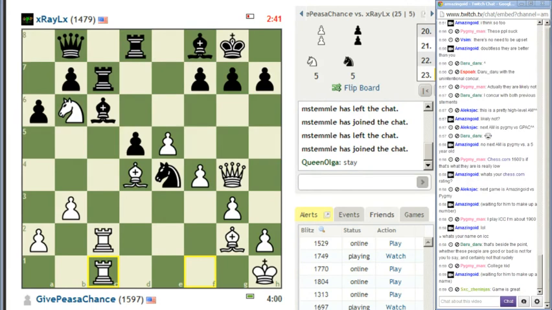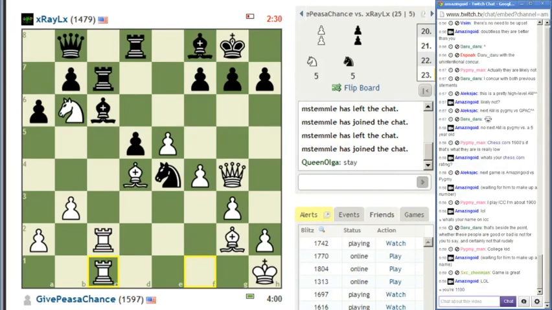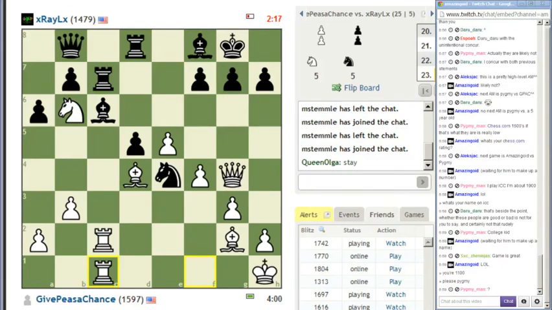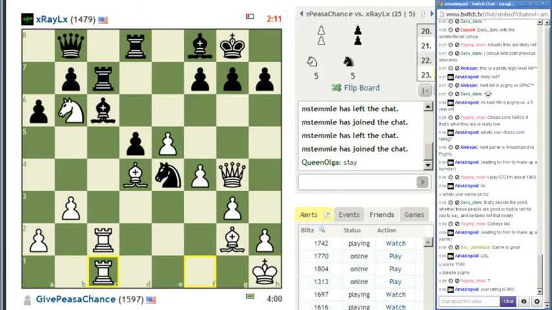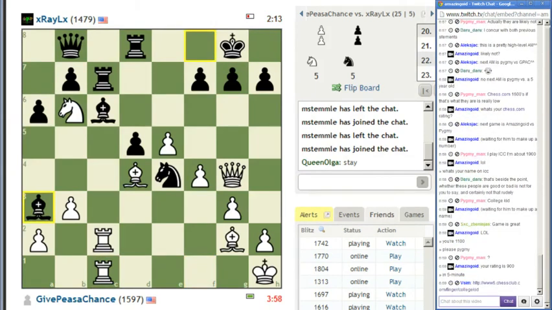That knight is a pest. I want to go bishop a3 just to annoy him. Gee, I don't have any queen move. I can't even move my queen. My pieces are stuck. Bishop a3. Oh, what? Bishop a3.